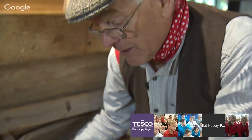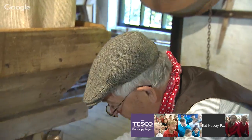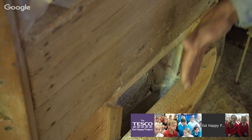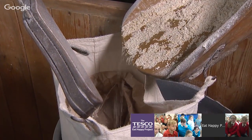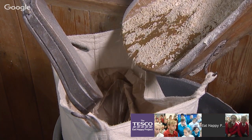And then it gets carried around by the action of the wheel to a chute that's over at the back here, and it goes down the chute to the flour sack that's underneath in the basement. I think we've got a clip of the meal going through into the basement there. That's massive, that's great. And this mill has been working and doing this for 175 years. 175 years, that's right.